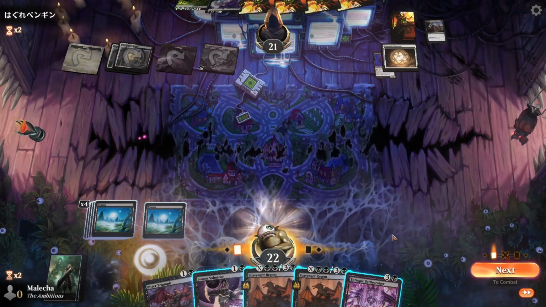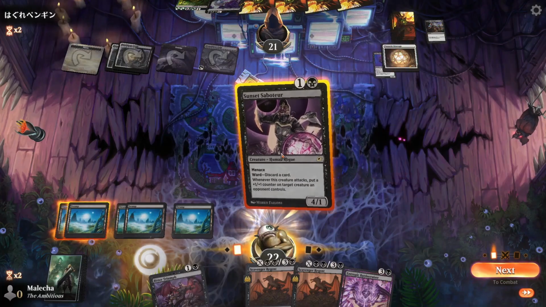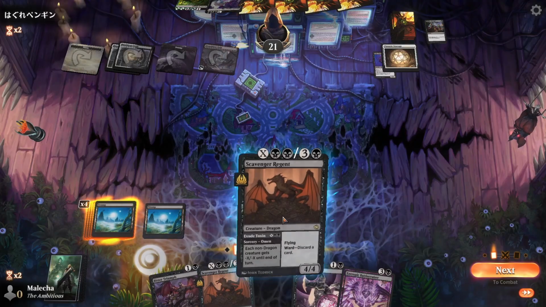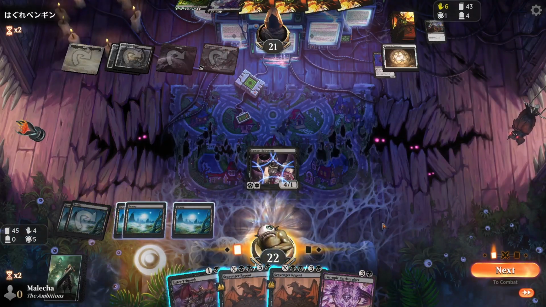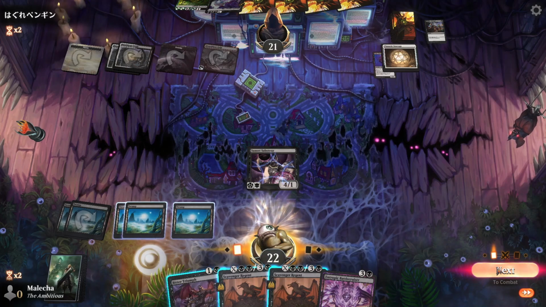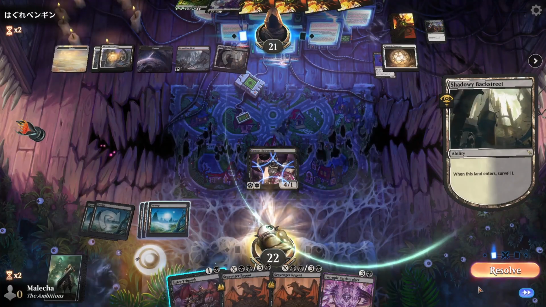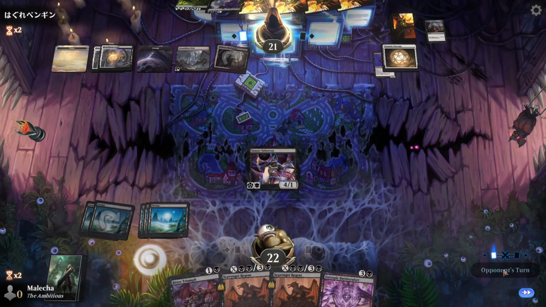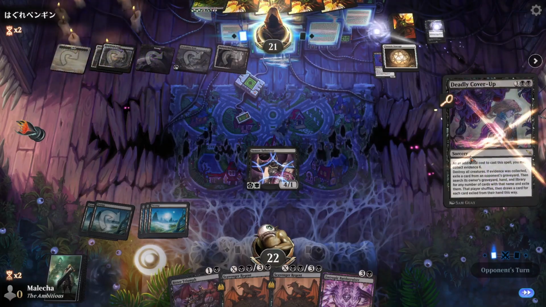Alright. Now I'm tempted to throw this out because he doesn't have any creatures. Should I do that or... We want him to cast that Deadly Cover-Up to remove something like this. Let's hope he does. Regardless, I actually might not even attack with this. Okay, there he goes. He casted it.